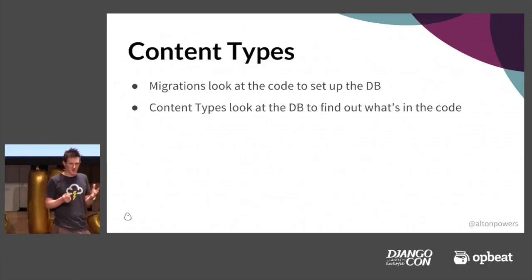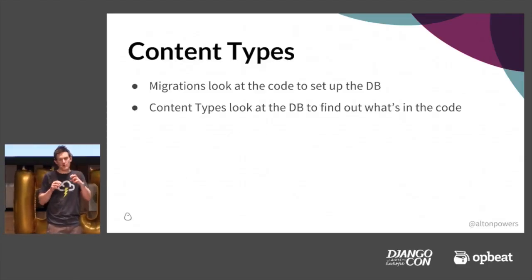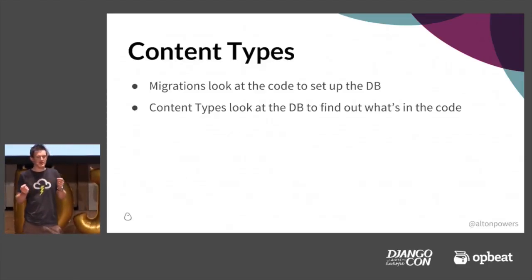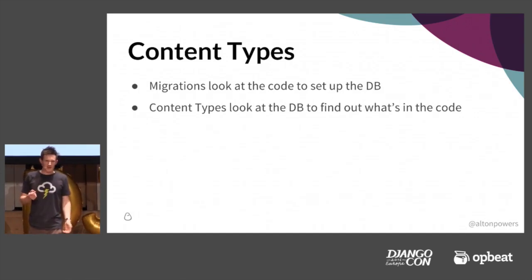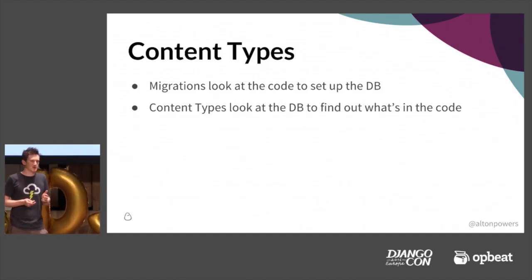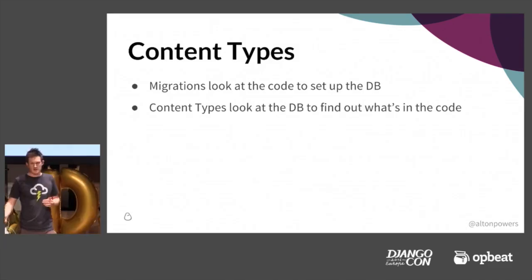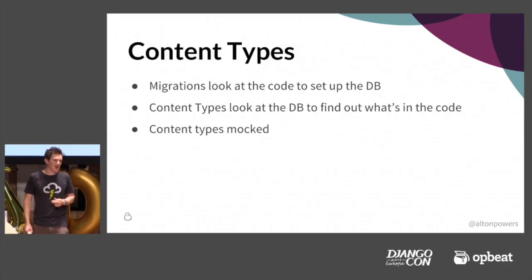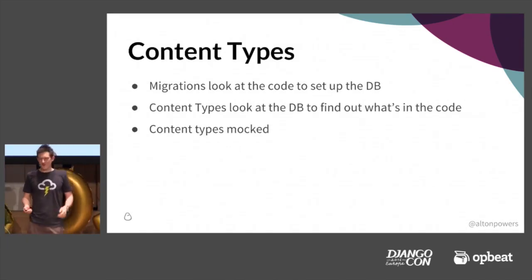So when we looked at this and we were trying to figure out how can we remove the issue with needing to do joins on content types, we realized we could just take out the whole database aspect of content types completely. So we've actually just kind of monkey patched that bit out of the way. And not only does it work, but it's a lot faster.